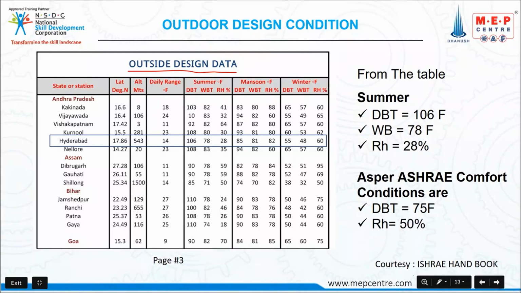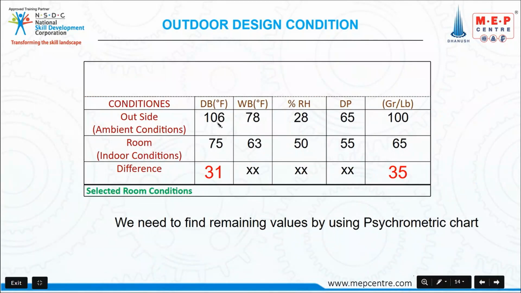So by using the psychrometric chart, we have found the values. So these are the data you'll get. If you take it as a serious note, whatever input values I have given, take those input values and find the remaining values on your own, once, so that you cross check these values.